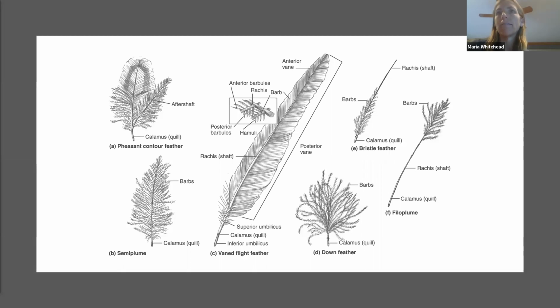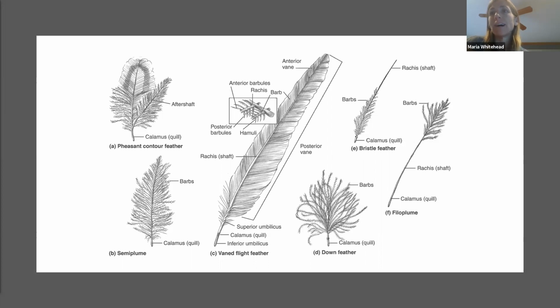So here are 5 different types of feathers that we might see in birds. Pretty fascinating. We talked about evolution of feathers a little bit and evolution of flight in the last lecture, but recall that feathers are considered homologous with reptilian scales and are initially thought to have developed for thermoregulation, for warmth, and only secondarily to be used for flight.